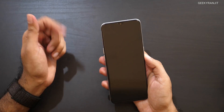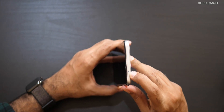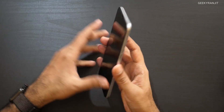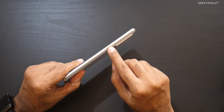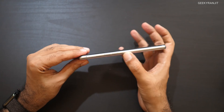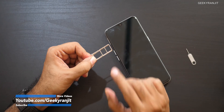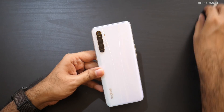As you can see, this also has a drop-down notch design. On the top we have a secondary noise cancellation microphone. The realme team has said this is not polycarbonate — it's actually Gorilla Glass 5 on the back as well as on the front, though the exterior casing is still polycarbonate. We have the power button, 3.5mm headphone jack, USB Type-C port, speaker, volume rockers, and a SIM tray with a triple slot configuration, which is great.